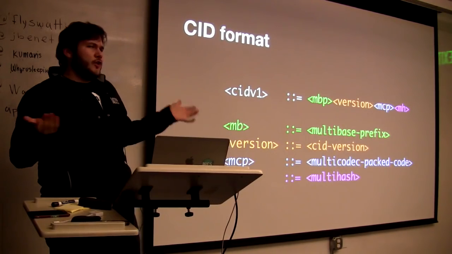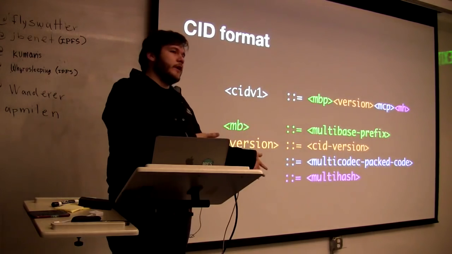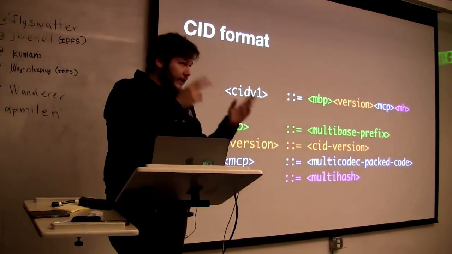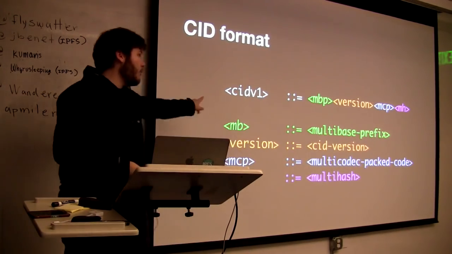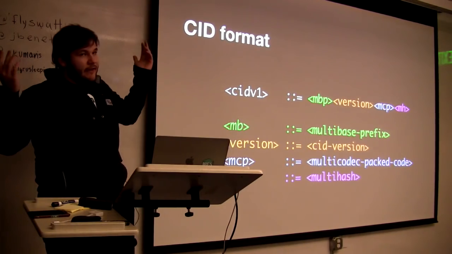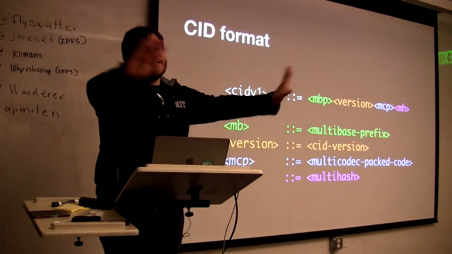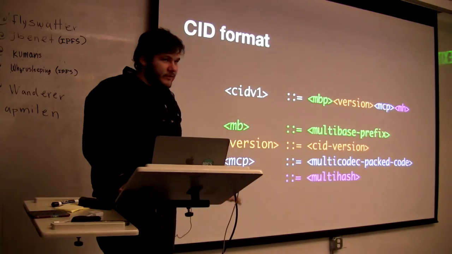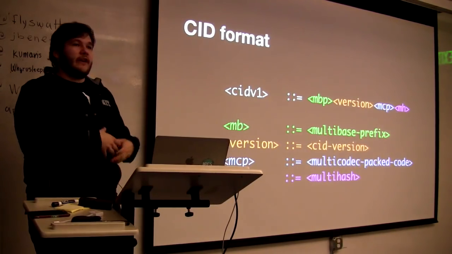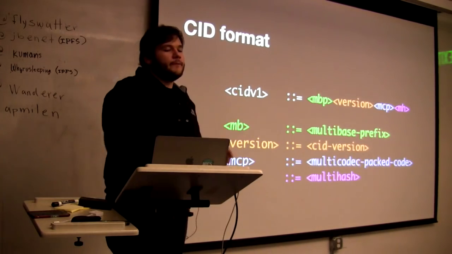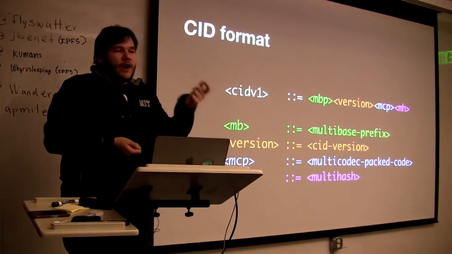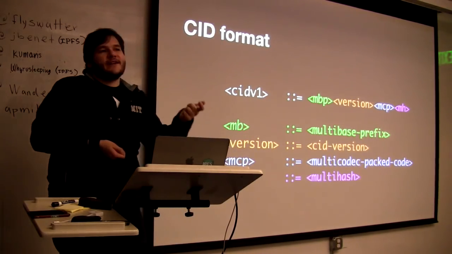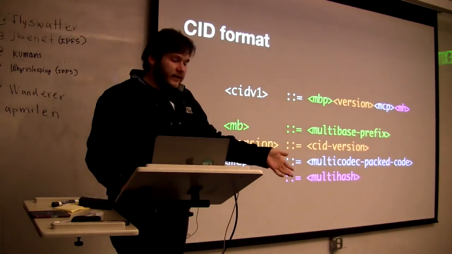There is a problem: you can't rewrite Git, and you can't rewrite Ethereum. So you need to understand that those data structures might have native links between objects of their same kind, and they won't be formatted like this, unfortunately. That's just a reality, because we can't go back and ask everyone to change these blockchains and rehash everything just because we think they should. Nobody will do it. So we need formats that understand how to resolve through. It turns out to be a pretty easy problem, because whenever you have an Ethereum hash on its own, you're usually in an Ethereum context, so you can assume that the thing that is not a CID is probably just an Ethereum hash. Same with Git, same with everything else.